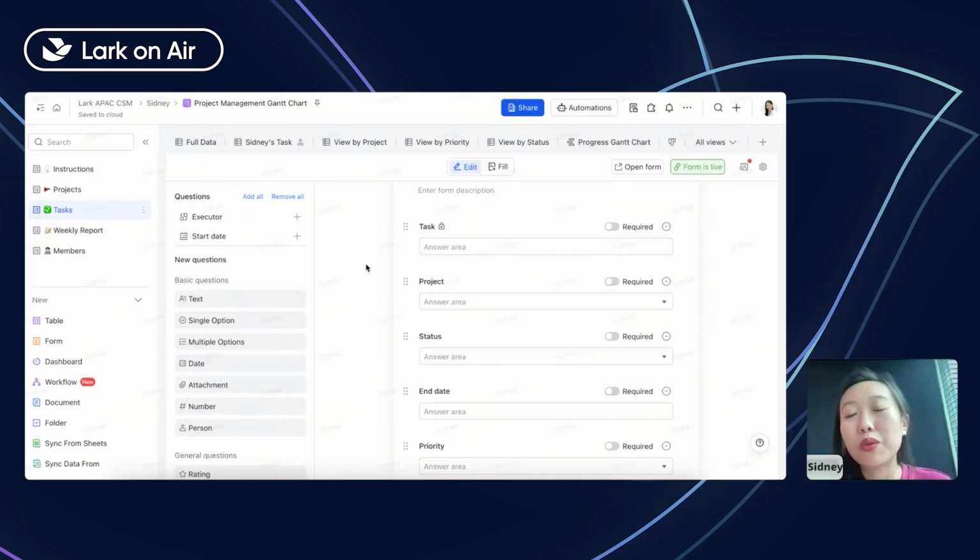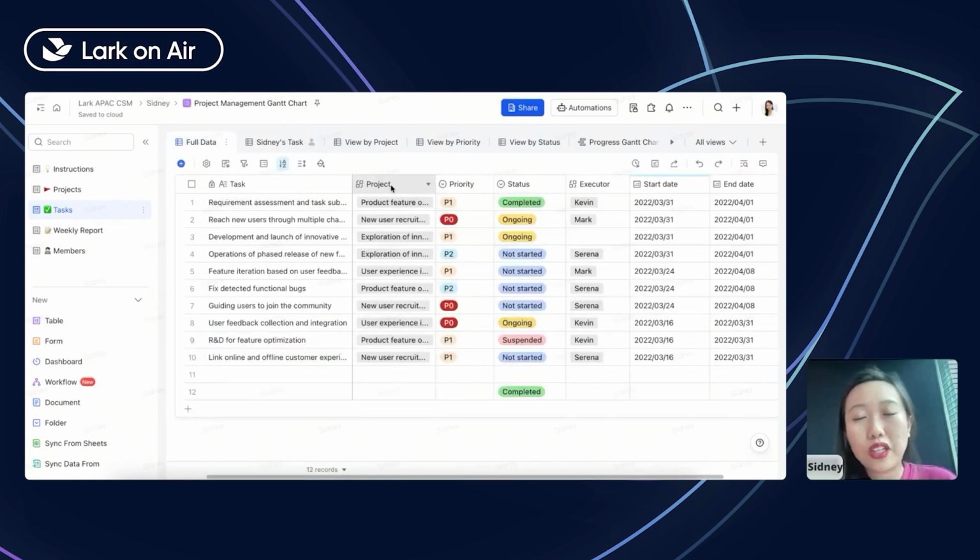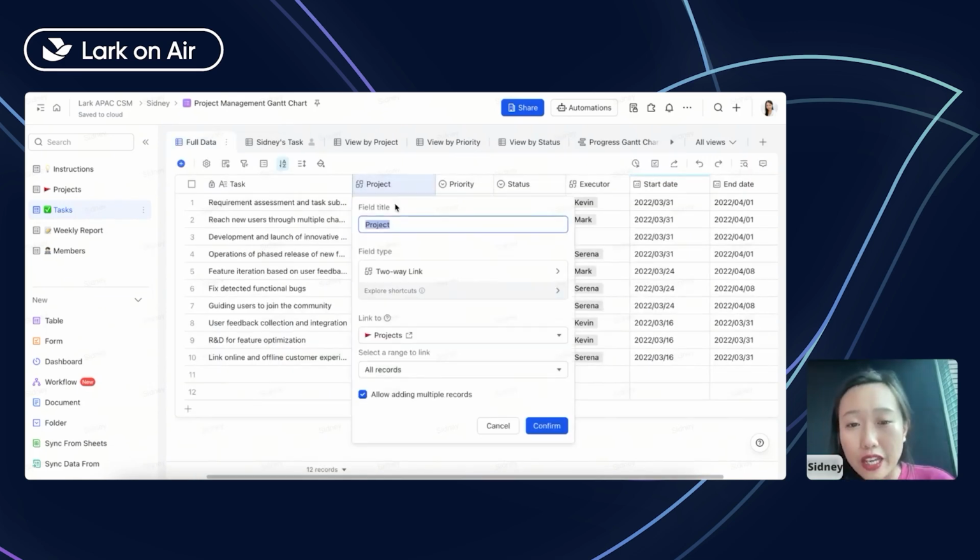That won't be possible. So maybe for the field names, you need to make a little change. Like for the first question, maybe you name it part 1, question 1, and part 2, question 1, something like that, to make the difference.